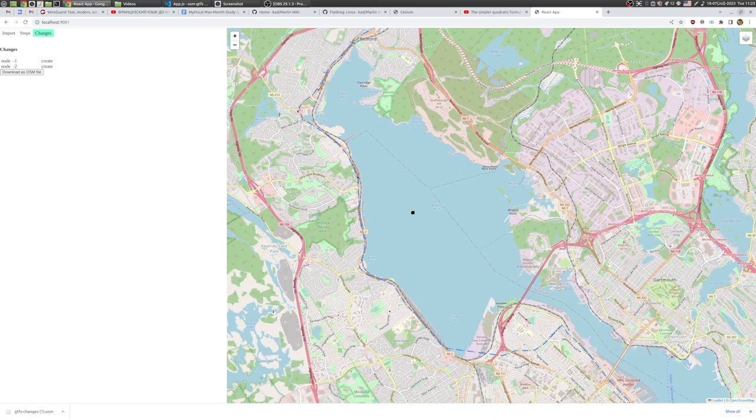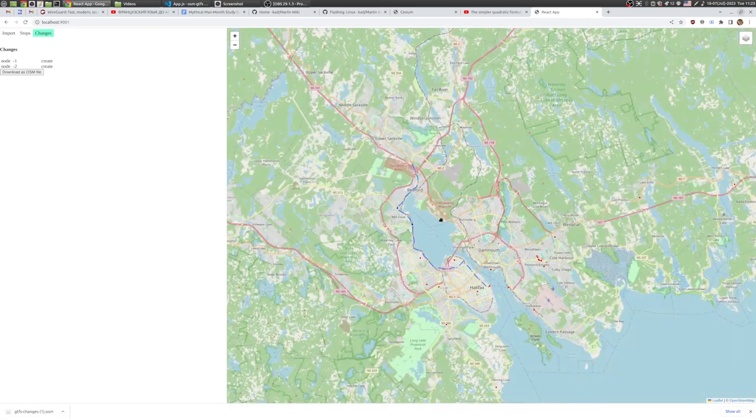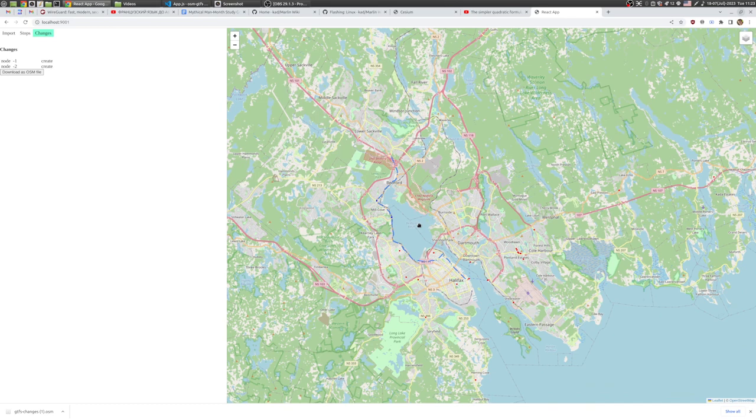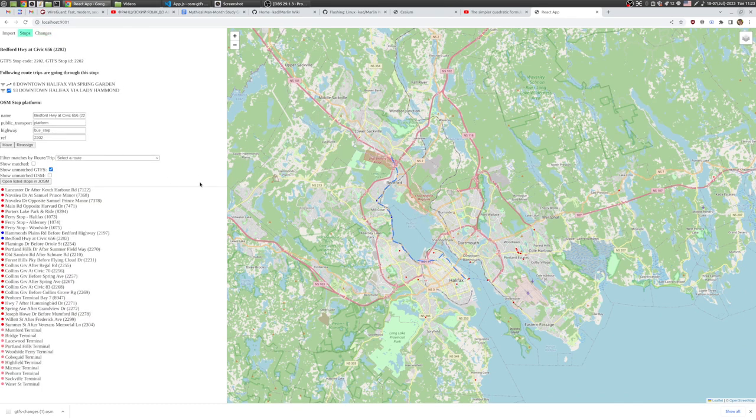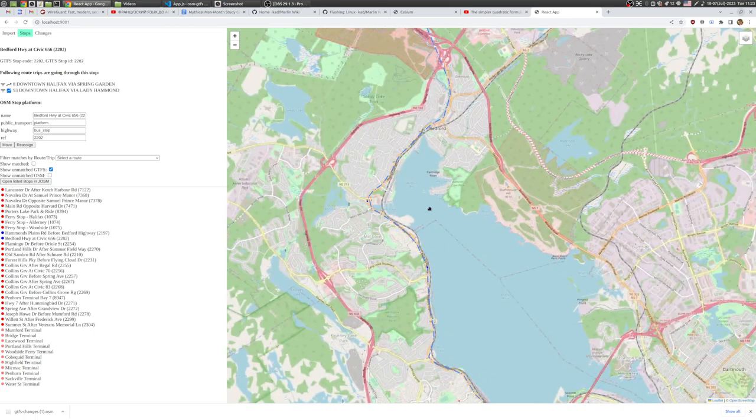I guess we can wait for about a minute before the data on the overpass will be updated, and check that we have our two new shiny stops.